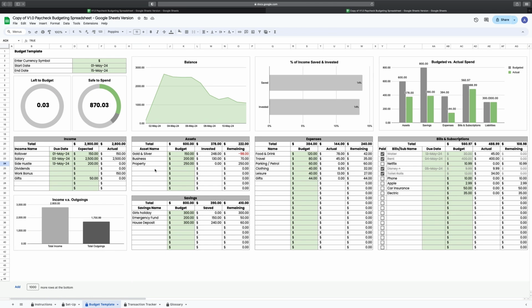Remember, this spreadsheet is to be used as a tool to help you track your budgeted and actual spending. If there are costs that you haven't entered, you risk going over budget and messing with your actual spending. As I've already mentioned, the more transactions you fill in, the more accurate your spending will become. If there are any terms you do not understand, head over to the glossary tab for further information on some of the key terms used within the spreadsheet.